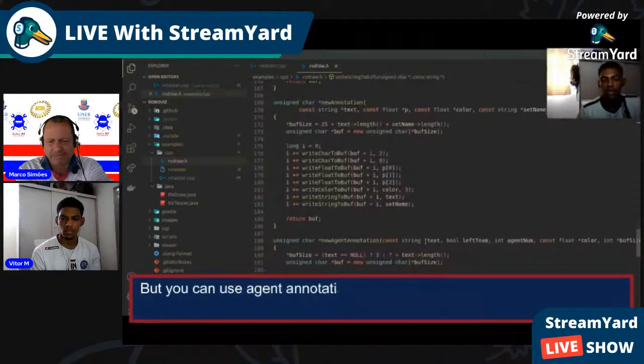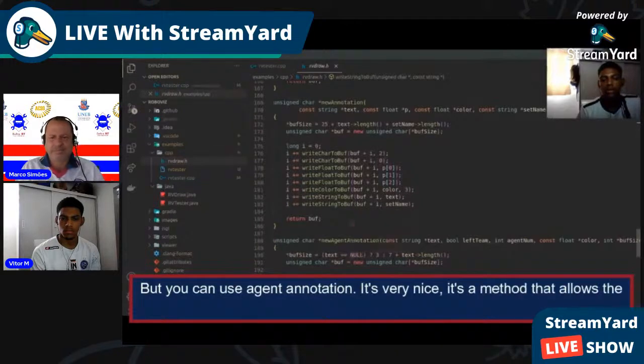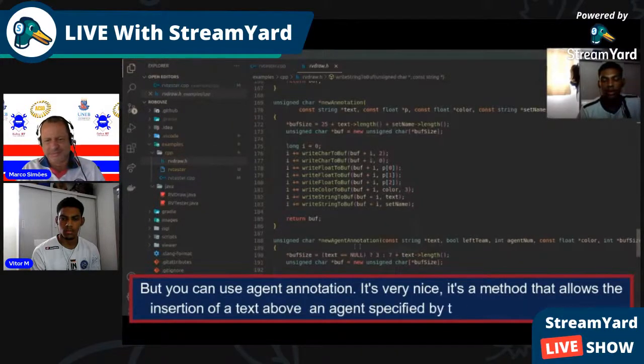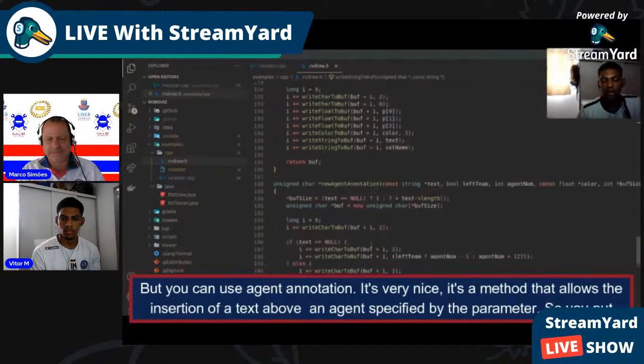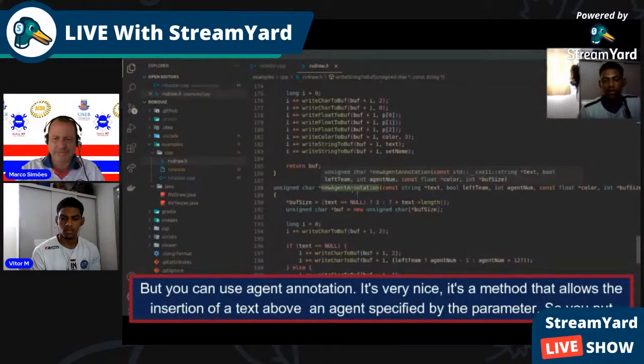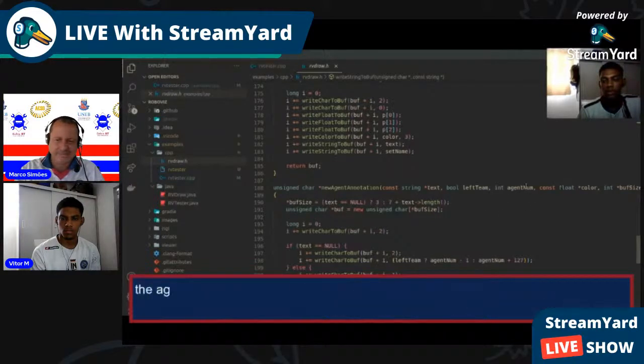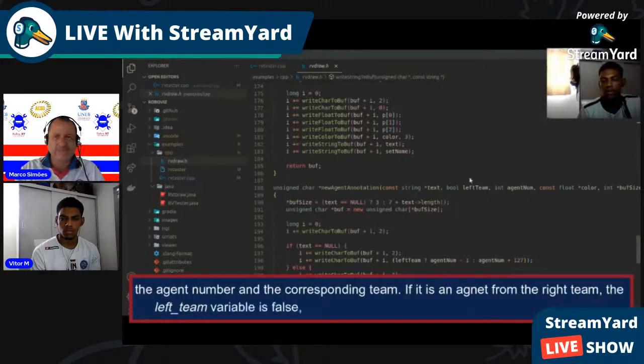But you can use the agent annotation. It's a very nice method that allows the insertion of a text positioned above an agent specified by the parameter. So you put the agent number and the corresponding team.